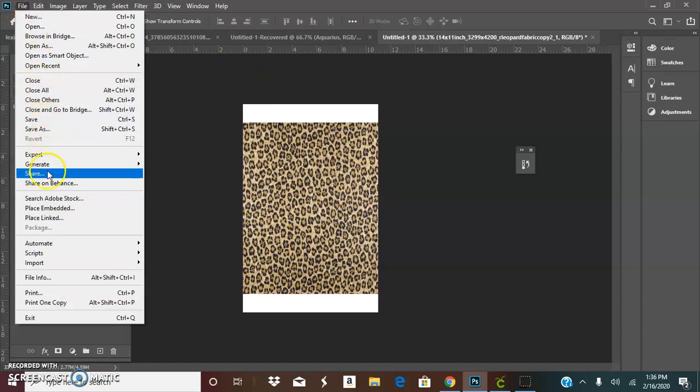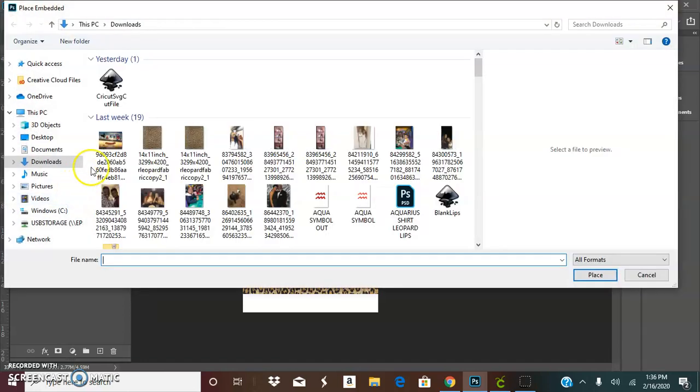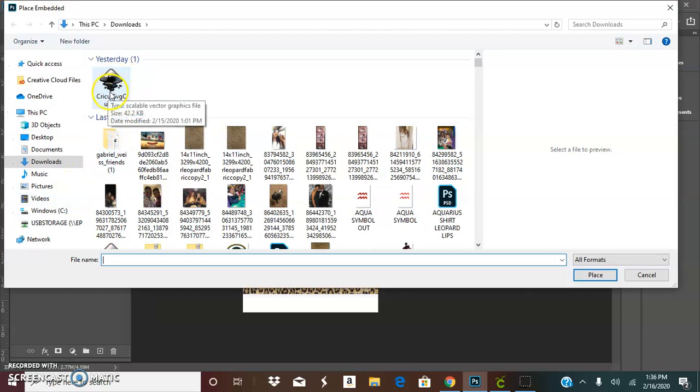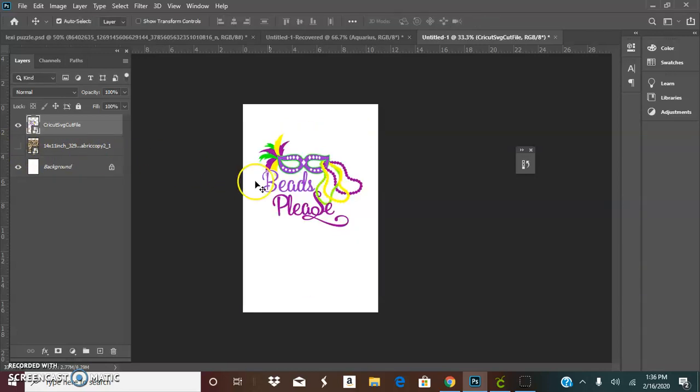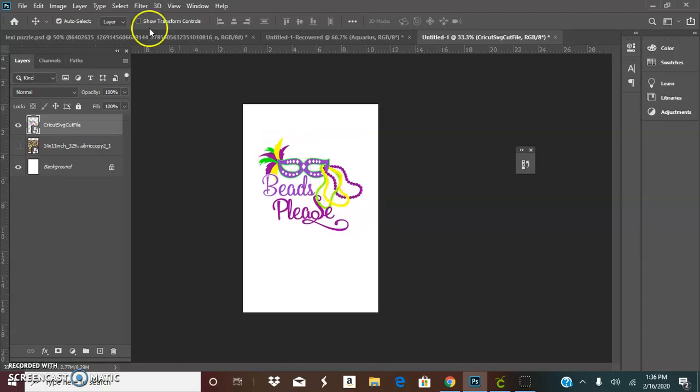I'm going to try to upload an SVG, which you will not be able to cut in here, but like this is an SVG, a Cricut SVG cut file. I push place, and here it is. I'm going to remove this so you can see it more clearly. Yeah, so here it is. Let me see what else you wanted to see.